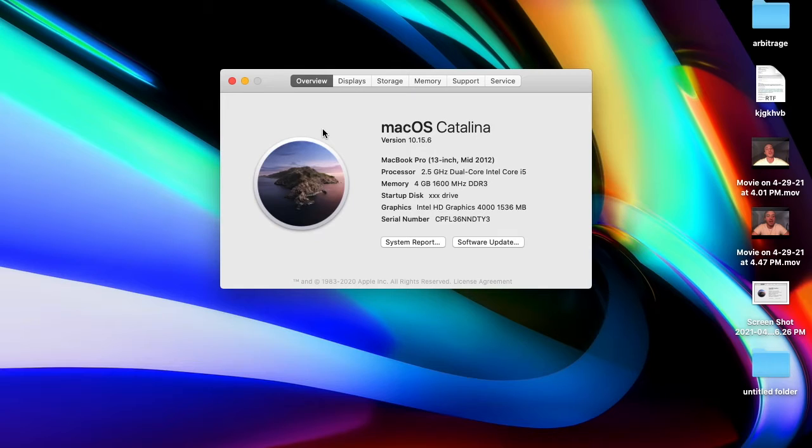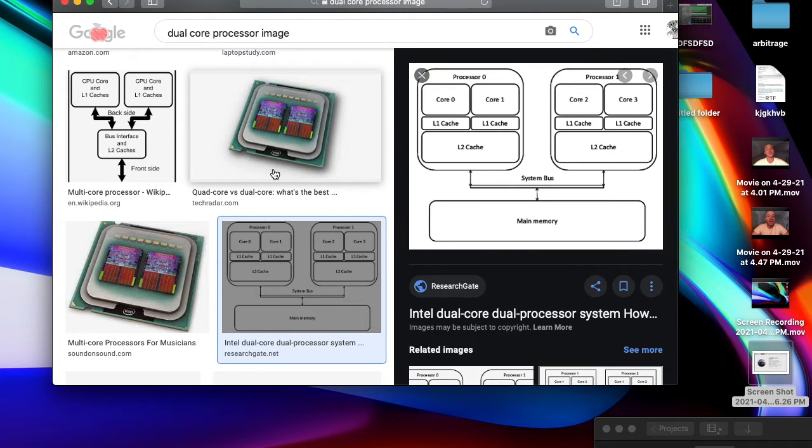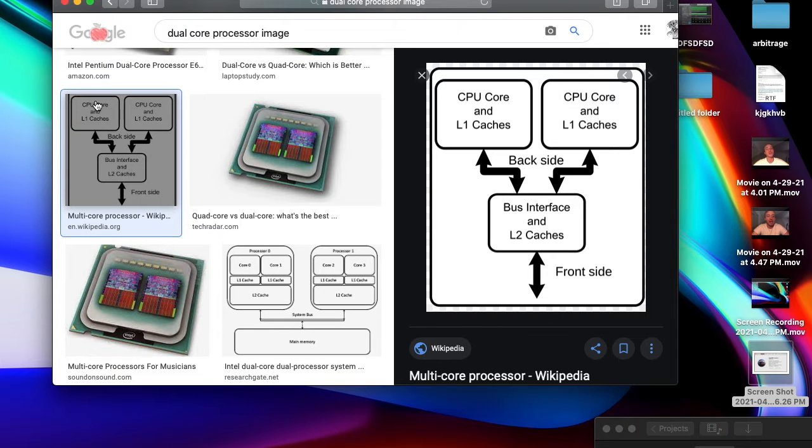Let's move down to the dual core part. So a dual core processor is a computer with two processors or two cores in the same integrated circuit, right? So even though it's all one processor, each of these cores has its own cache, its own controller, which enables it to function as efficiently as a single processor. However, because the two processors are linked, they can actually work twice as fast. And again, I'm not going to go into all the details of how that works, but it's just interesting to know that kind of thing.